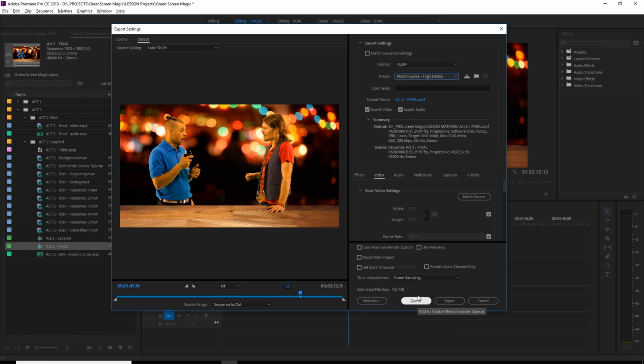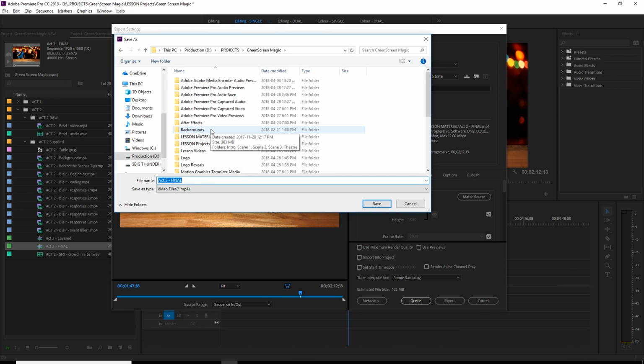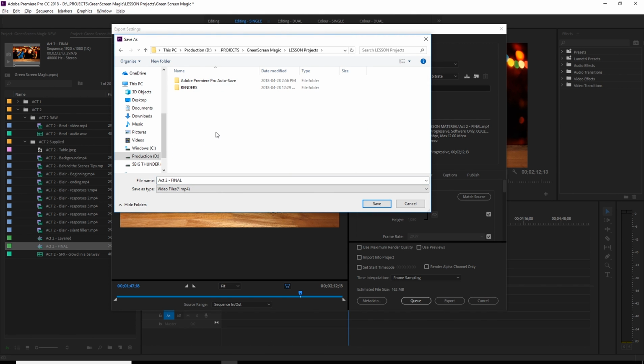And I'll queue it up. Oh, output name, where are we sending it? So we come back into our folder, and we have our lesson project. And one thing I didn't say last time is I generally create a renders folder right in my main project that I'm working on. So this could be called Green Screen Magic for You and renders, so it's easy to find.